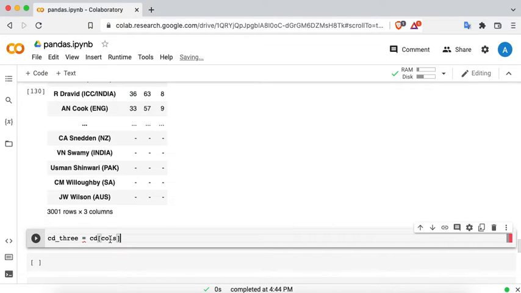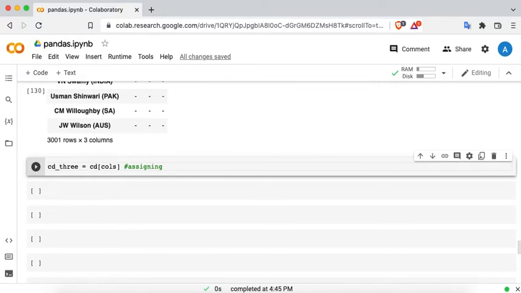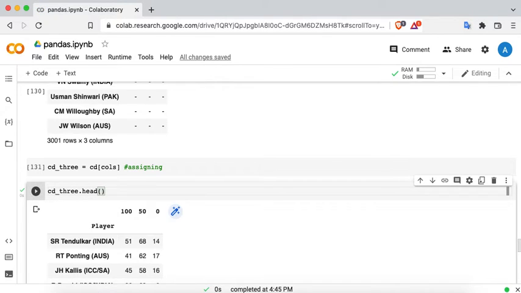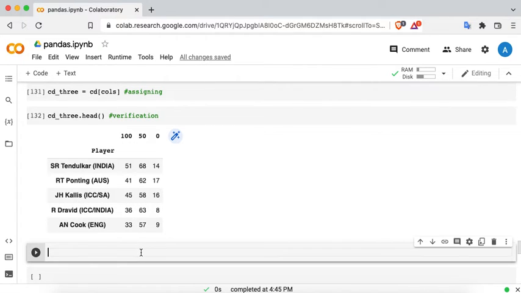That's all, and I'm going to run the cell. This is assigning to a variable, and then cd underscore 3, I'm going to verify the data frame that I got. There you go, I got the data frame that I was looking for. So this is verification. Alright, so this is a simple step process.